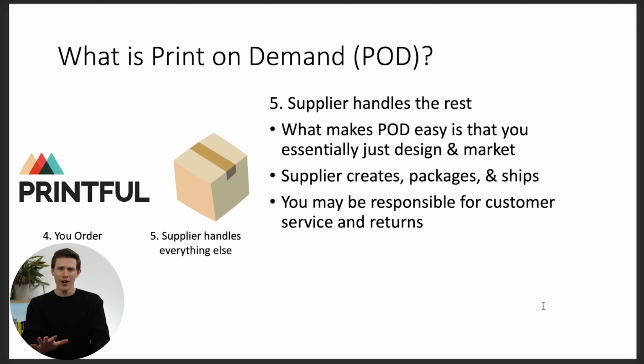Then after that, step 5 is when the supplier, or Printful in this case, is going to handle the rest. They're going to be doing all the shipping for you, all of the logistics, and really that only leaves you with the marketing, the designing, and maybe the customer service on the back end if you're doing any kind of returns or refunds or something like that.